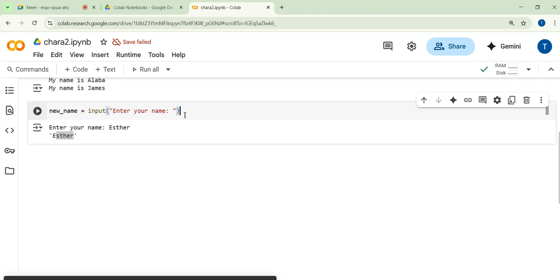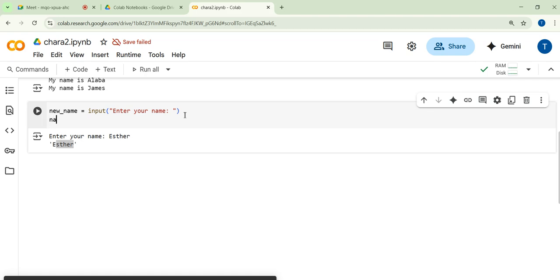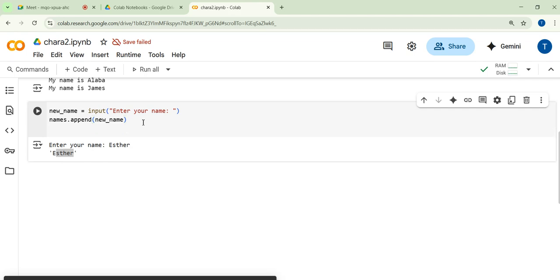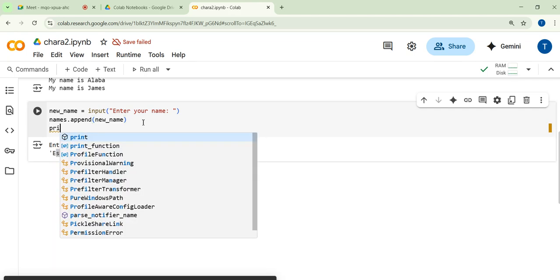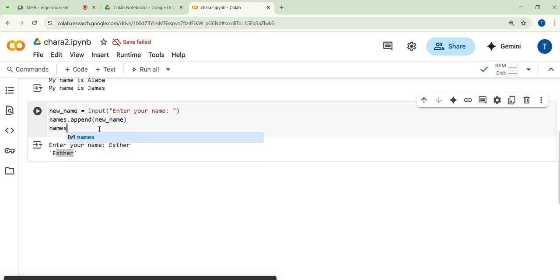Yes. Alright. So we can now say names.append. Instead of saying append Tolu or append this, we can now say append new name. Since we know that new name stands for whatever the user entered here, it's going to push it as part of the list. Now if you print out names, remember, instead of saying print, you can just say names, right? As long as it's the last thing there on that line, it prints it out. So when you print names now, you will see the new name that was entered here inside the names.